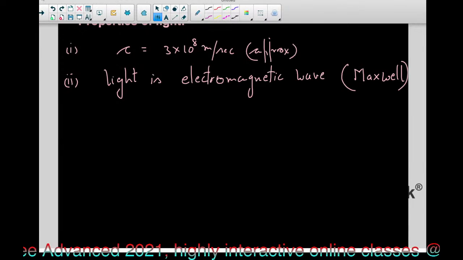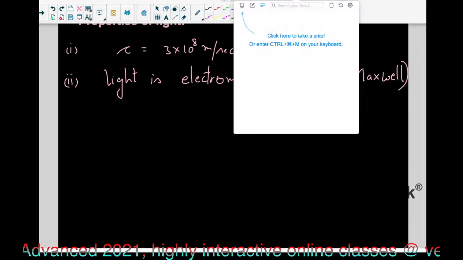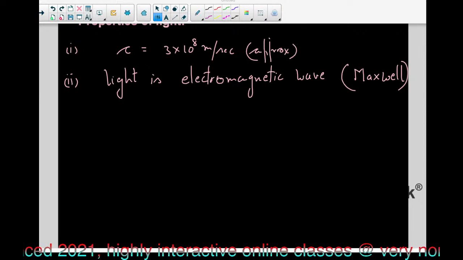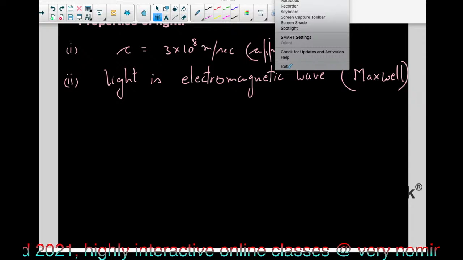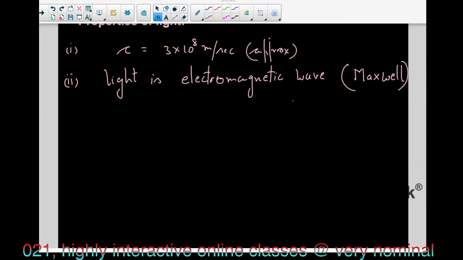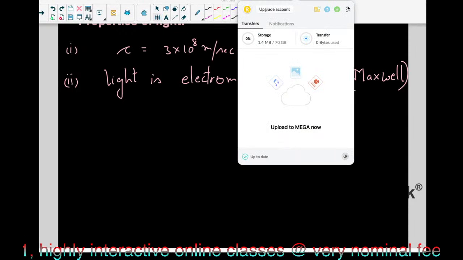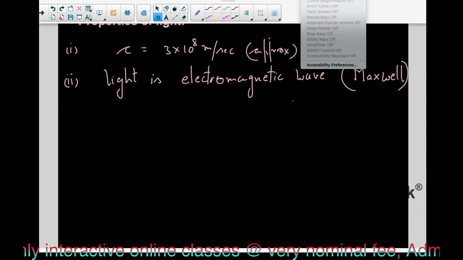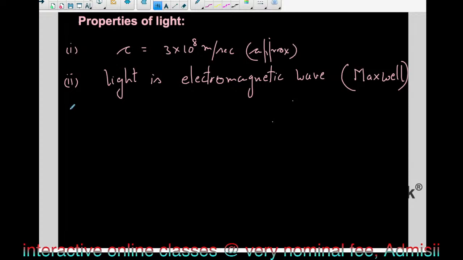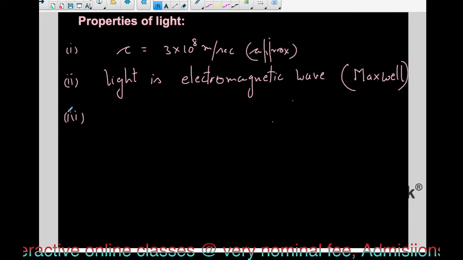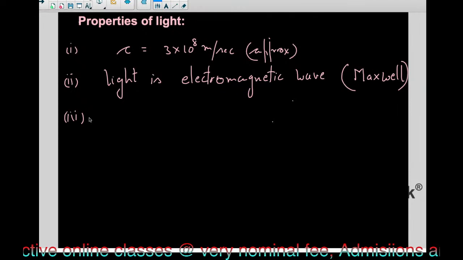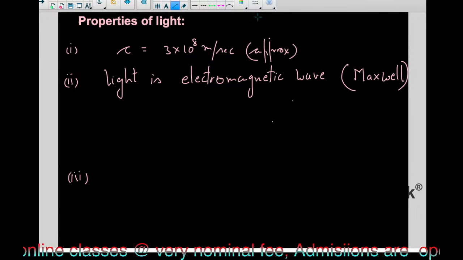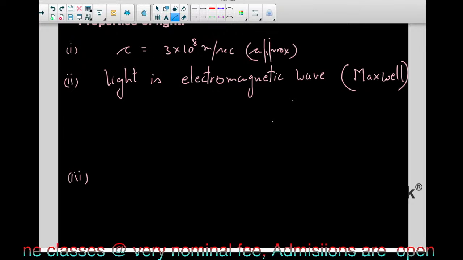just wait, let me open the board, a new board. Here some problem arises, as you know. Okay, let's see. Number 3. Light has electromagnetic waves. Let's see about this one. This is electromagnetic waves, which we can recall. I'm facing some problem in the board, so I'm closing this board and will open a new board later on.